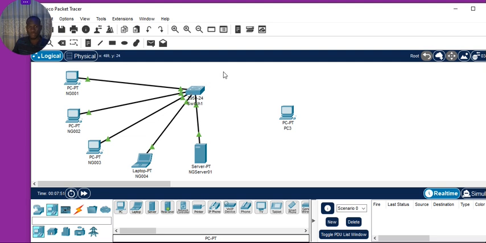On this LAN there's no router, so there is no layer 3 device. Take note, a layer 3 device, for example, means your router.